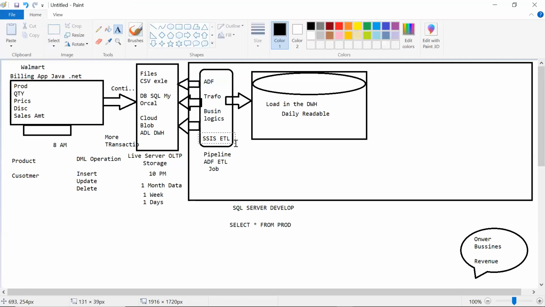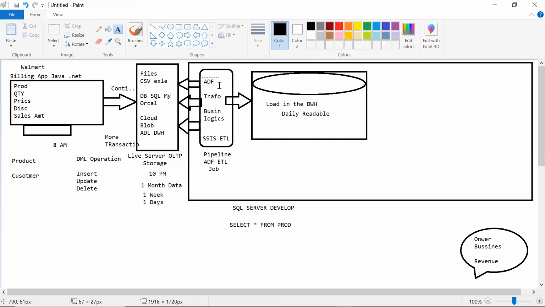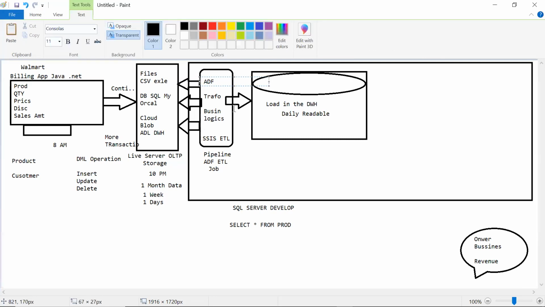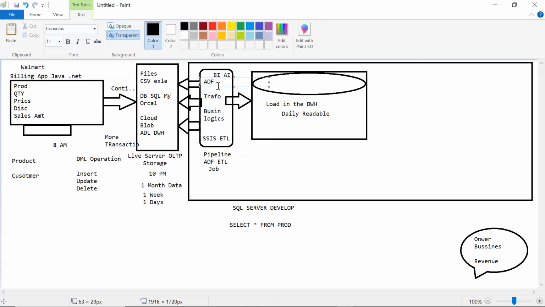This is only a traditional tool. Why traditional? Because it supports only structured data. If you want some other data, you are going to require some third-party extensions. But data factory we call a modern data tool. You are not only going to use it in BI, but in future you are going to use these tools for data processing in artificial intelligence. That is why these tools are very important for processing big data.